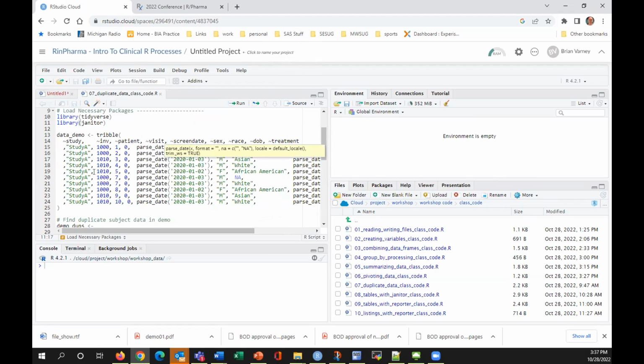Here's one of these tables I define using the tribble function. So kind of like a data set with a cards statement. And I've even got some dates in here. We didn't talk about dates yet. It's kind of hard to include all the information we need to in this. But dates are stored as integers in the background. And it's just the number of days since January 1st, 1970.